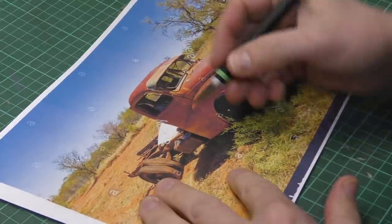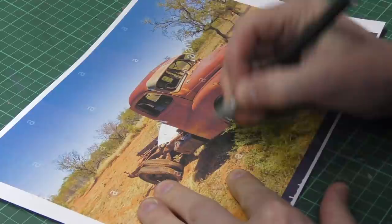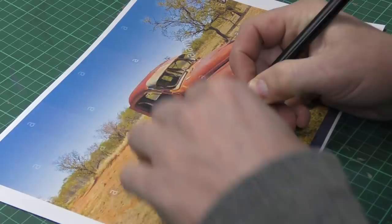In this tutorial video, I'm going to show you how I airbrushed this ute or pickup truck for all of our friends overseas on a Harley trike body.